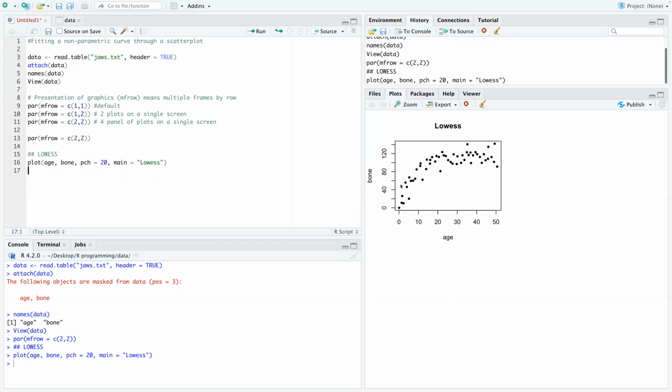After we have been able to do this, another thing we want to do is to draw the line. The line, by using lowess, and we want to choose a color, which is red. This is the code we are going to use. We draw the lines here, and then we use the lowess function on age and then bone, choosing the color to be red. Let's run this one too by pressing Command plus Enter. When you do that, you can see everything over here.